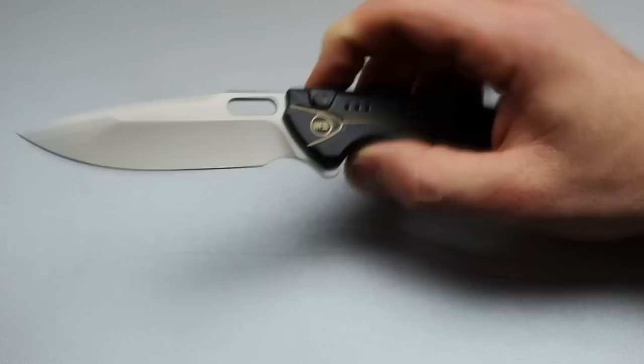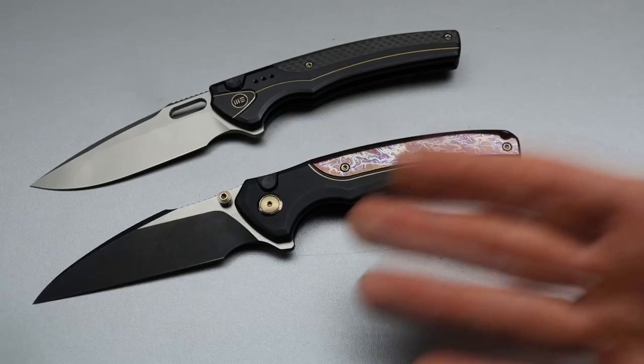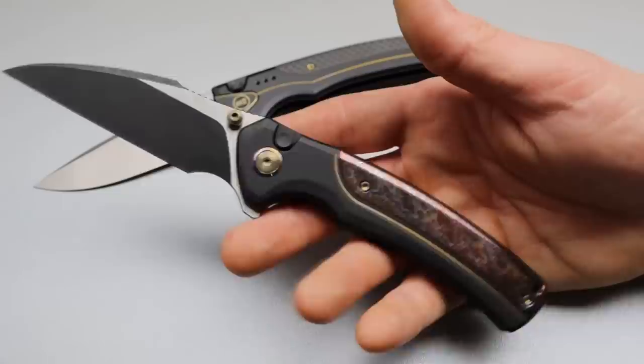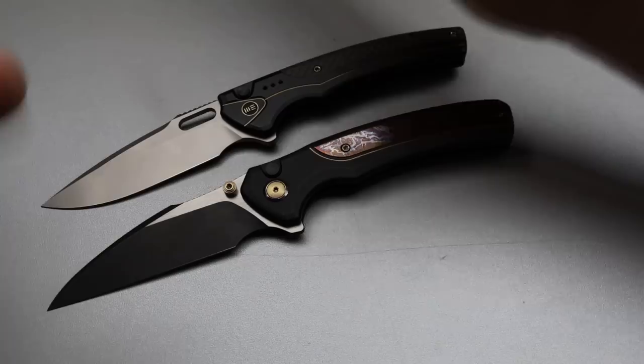Now, really quick, the Wii ZIFFIUS is a phenomenal knife. It's another one I've been raving about. You guys know it was on the list for one of the best knives of 2023. It got one of the top five best knives of 2023 so far. But I got to say, I think this one's going to take its place. You know, maybe they could both wind up, maybe they'll just both end up in the running. I try not to do that. But in this case, it just might be, because I absolutely love this knife.